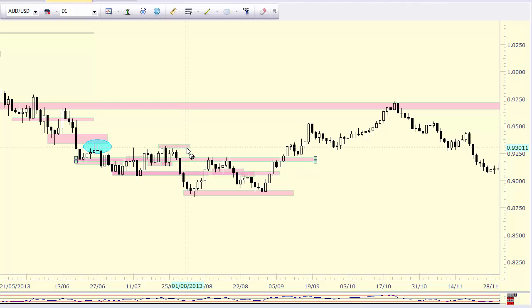So all these levels are very, very key. But the main thing, as you can see, is that the market literally has three levels that it takes into consideration when a range is formed. It has the support element, it has the resistance element, depending on where you're looking at.